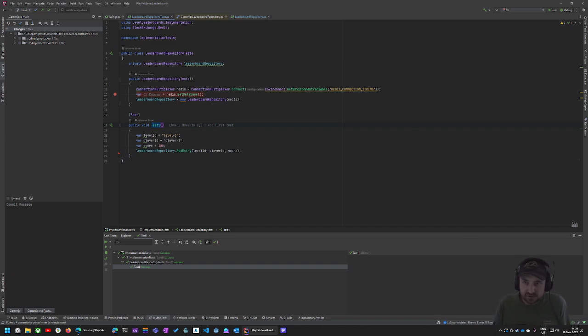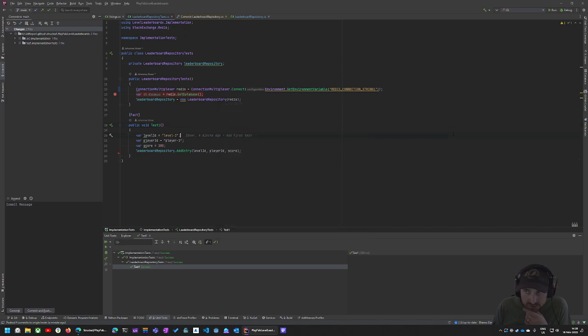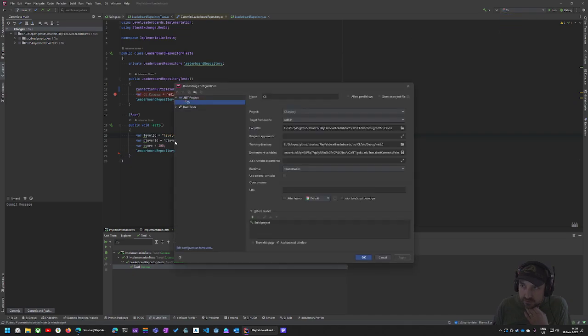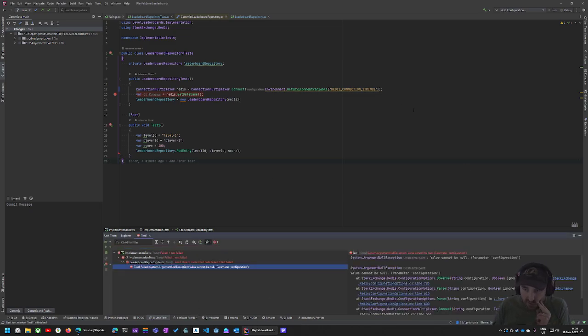So what happens if the connection string is wrong? Oops. I have to remove this configuration because that is no longer here. Just executing unit tests, I get a null exception. Okay, because that one is empty. It's not what we want. We just want the connection to fail.